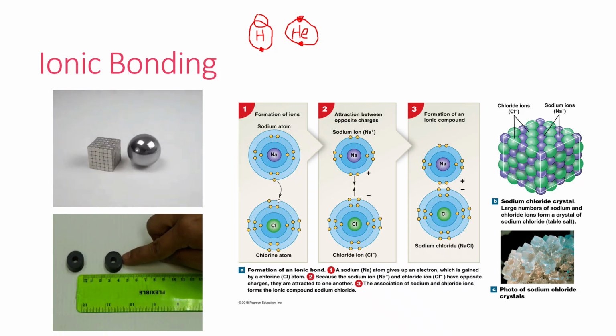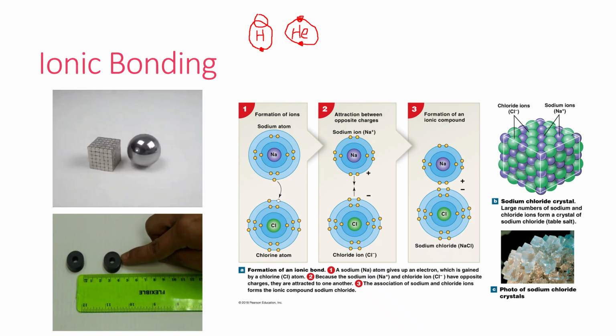And remember, we're going to term these atoms with full valence shells as inert. So helium is not going to be very reactive because it doesn't need an electron, and it certainly doesn't want to give up an electron, because otherwise it would not have a full valence shell. So helium is just fine over here by itself.